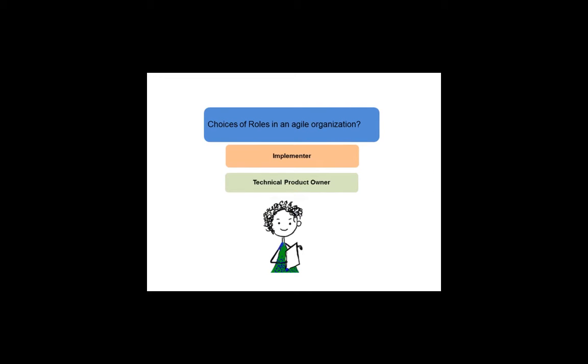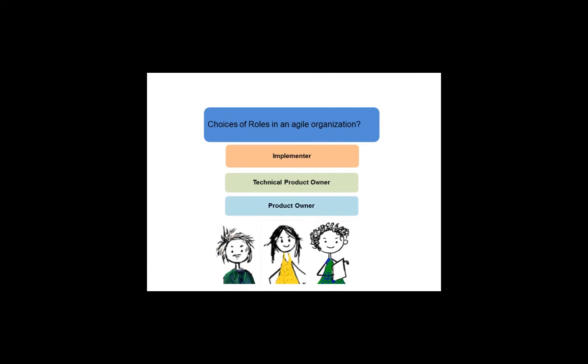I'm sure the first thing that comes to mind is, what are your choices of roles in an Agile organization? In Agile projects, do business analysts engage as part of the core team as an implementer or a development team member, or do they play the role of a technical product owner as a proxy to the product owner, or do they take on the role of the product owner? As an implementer on the project team, what are your options? Business analyst, user experience designer, technical writer, documentation expert? These are questions that may have come up already as you consider this transition.